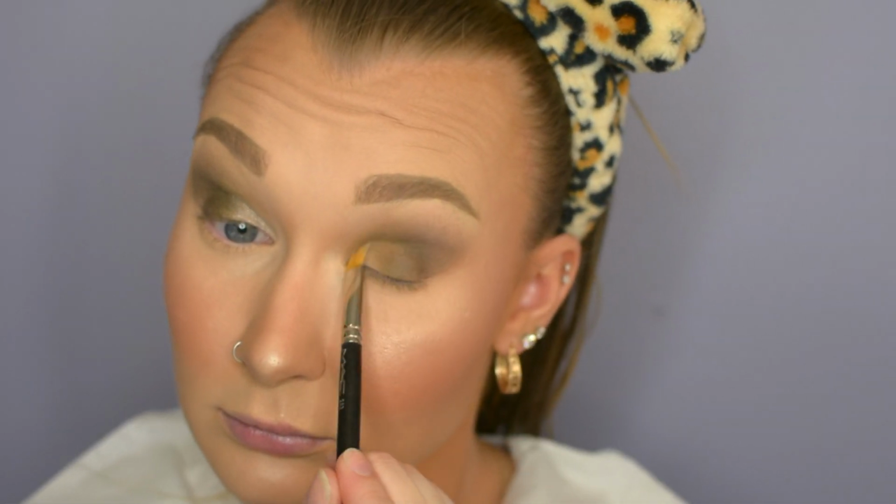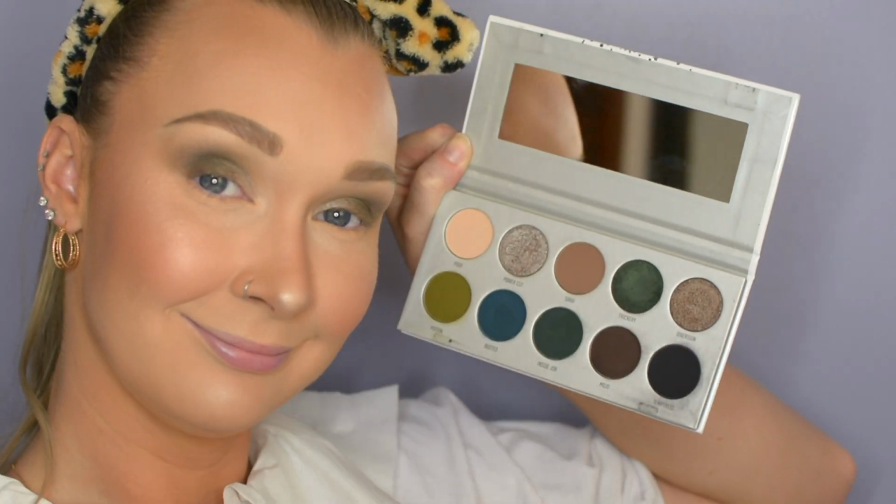Next, we're going in with the shade Power Cut on the MAC. I should have gotten these brushes out before I started this. I'm so sorry, guys. It's the MAC 242 shader brush. That's what it is. And I didn't use any MAC Fix Plus or anything like that to try to brighten up the shade because truthfully, I don't think it needed it. But like I've also been saying, I really like the diffuseness of this look where I didn't want anything super bright and overpowering.